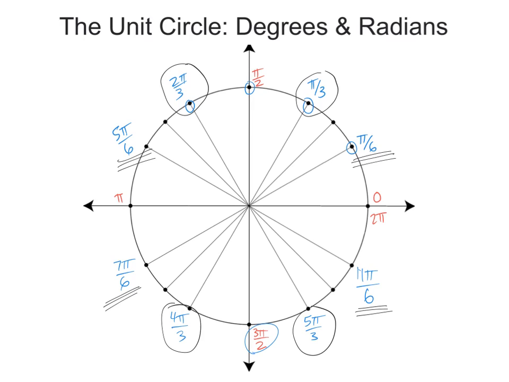So I think of these as the sixth, but you could think of these steep parts as the thirds. Here's 1 third, 2 thirds, 3 thirds is pi, 4 thirds, 5 thirds, 6 thirds is 2 pi. So whatever makes sense most in your head, that's the way you should go.